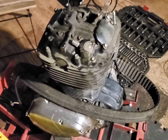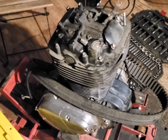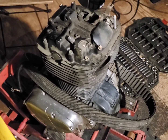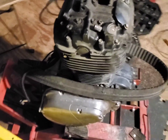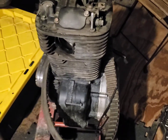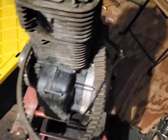This motor's only got 9,200 miles on it total, its whole life. And I don't know, 5,000 of those miles are on this build with this piston and everything else that's been done here. But nothing has needed to be done so far to the bottom end, as long as it doesn't have any fore and aft travel, too much play, nothing's floppy. I don't feel any bearings that are all wonky. We'll go ahead and leave the bottom end alone. And once again, just do a top end rebuild.